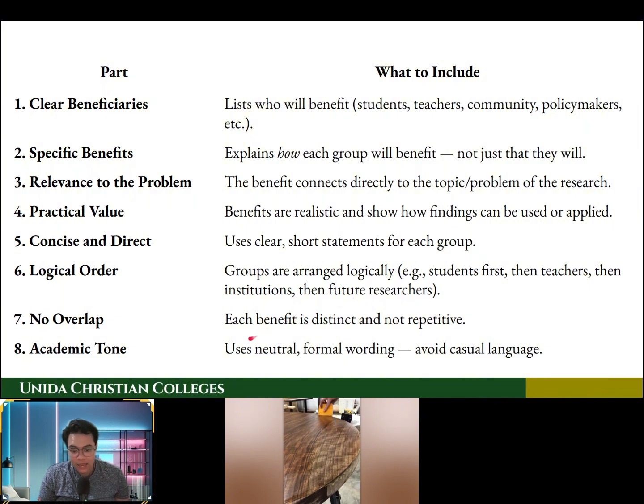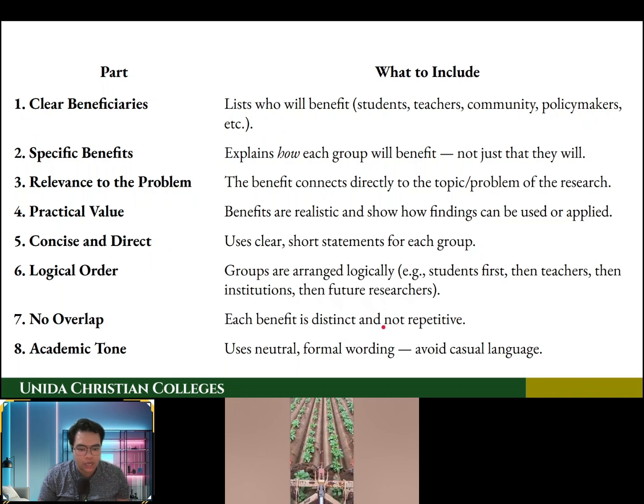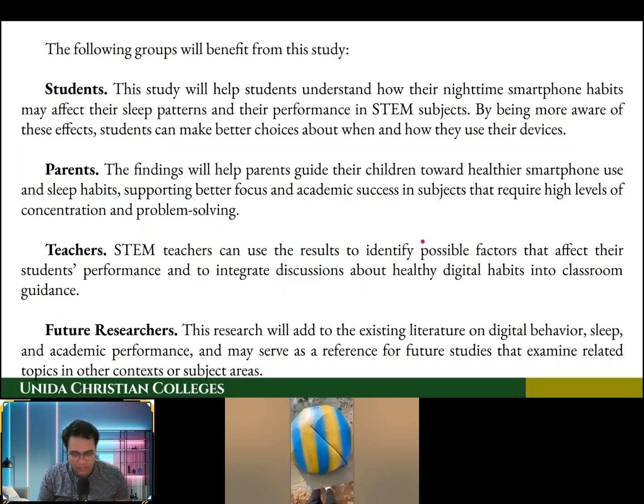Next, no overlap. Each benefit is distinct and not repetitive. If there are 2 or more groups being benefited in the same way, you can just put them in the same bullet or they can have their own paragraph. Parehas lang yung benefit ng parents tsaka teachers. For example lang, pagsamahin na lang sila, parents and teachers, tapos i-explain yung benefit nila.